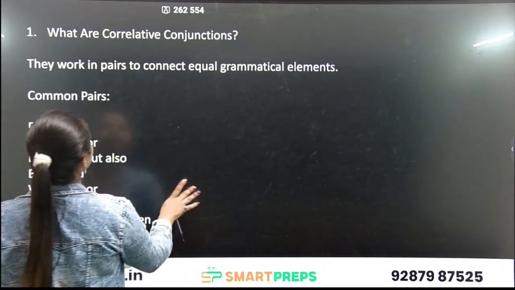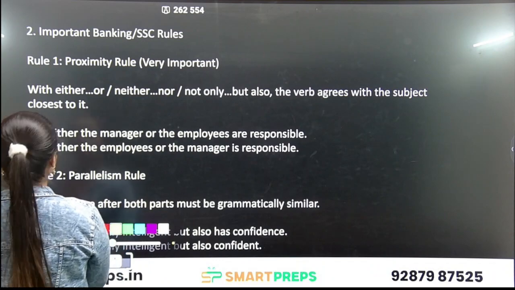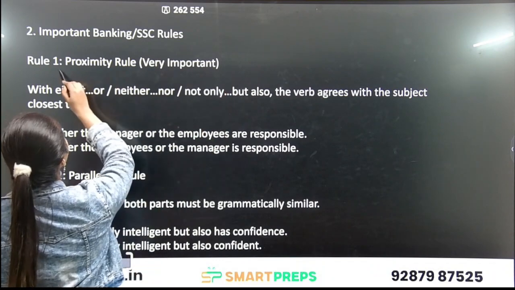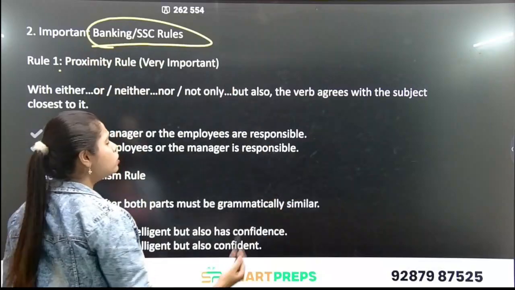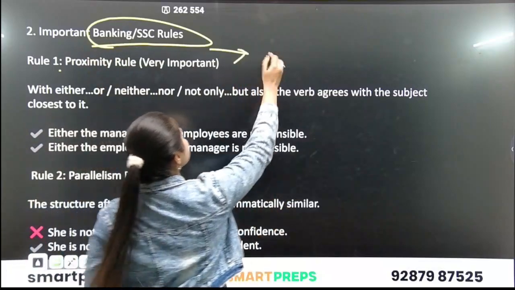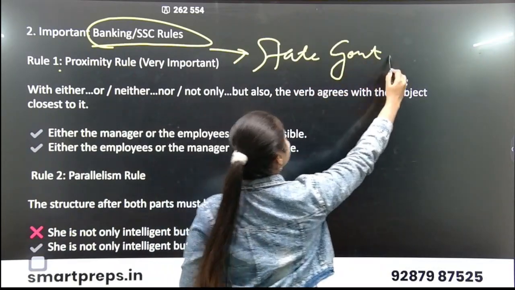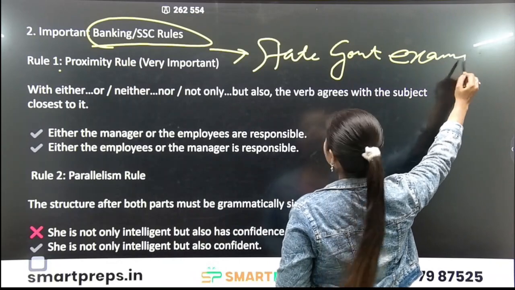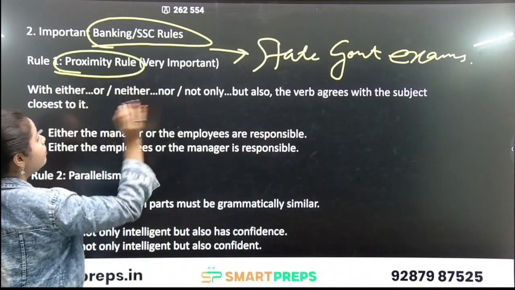Now let's move to the next segment, that is, I have told you that we should know about the rules. Now this topic is perfect for banking and SSC exams, and also for any state government exams. Clear? Any state government exams. Now rule number 1 is proximity rule, very important.